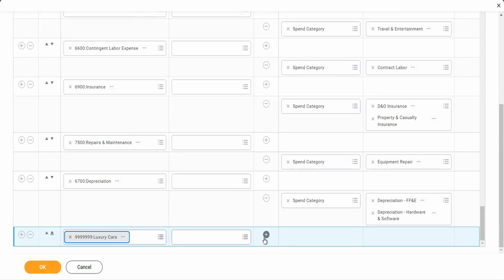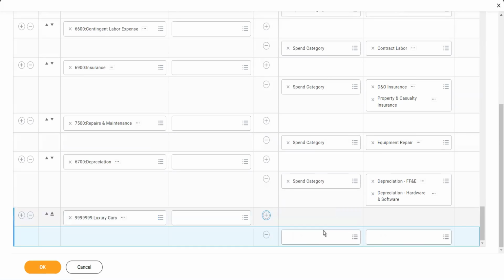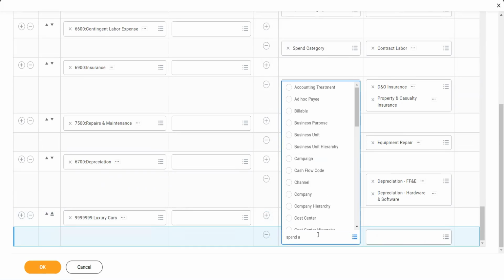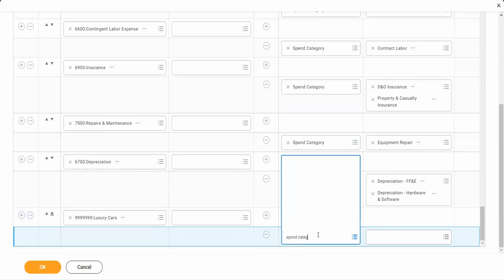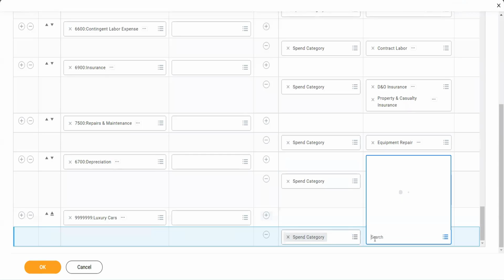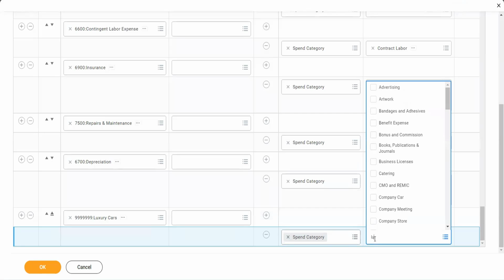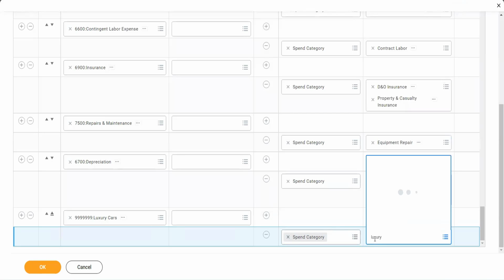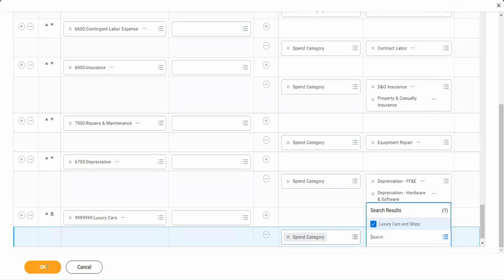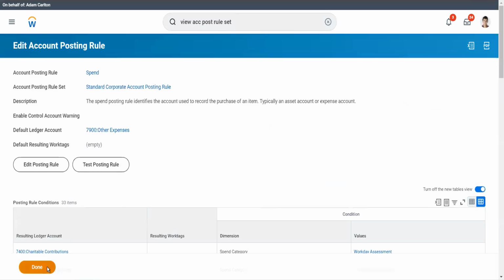Here we'll give the dimension that the spend category is luxury. And done.